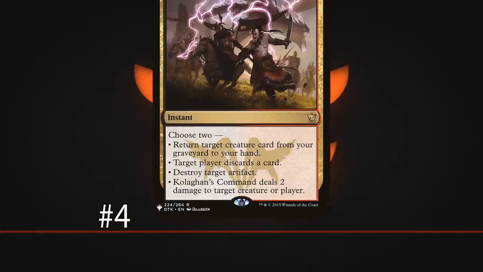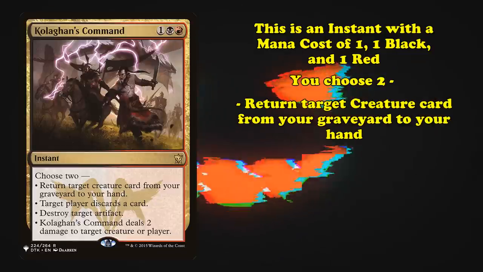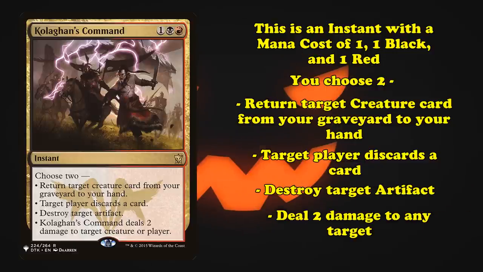And at number 4, we have Kolaghan's Command. This is an instant with a mana cost of 1, 1 black and 1 red, that lets you choose 2 of the following. Return a creature from your graveyard to your hand, target player discards a card, destroy an artifact, or deal 2 damage to any target.